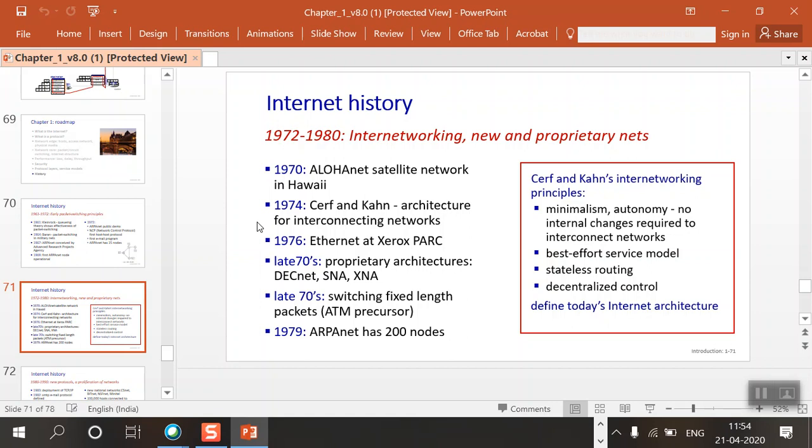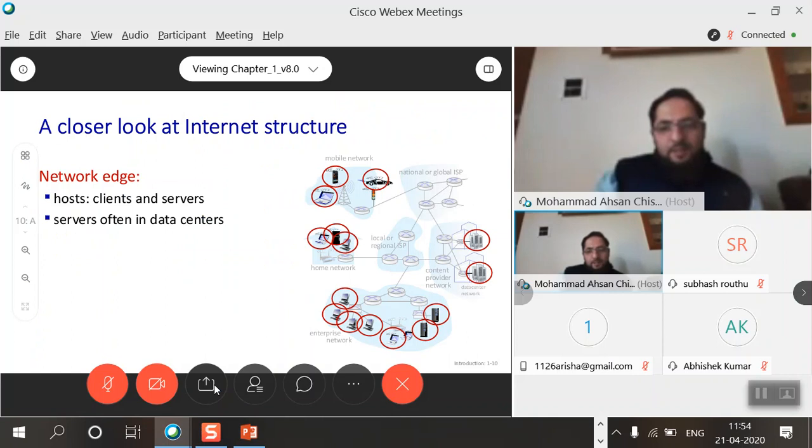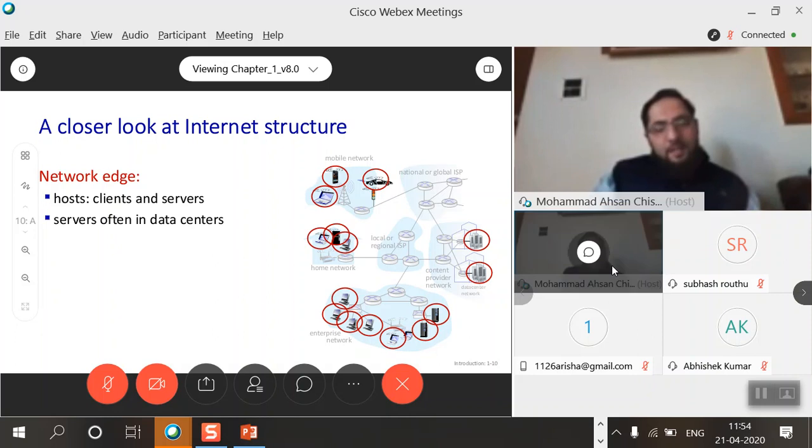A big contribution from Vinton Cerf and Robert Kahn is the architecture or the basis that they gave. They mentioned certain terminology which is still used in the present day internet, like the best effort service model. You might have heard that the internet follows a best effort service model.